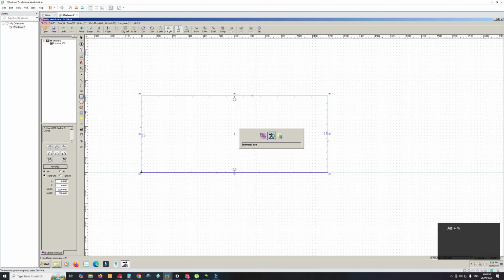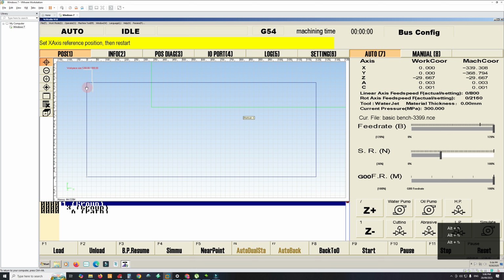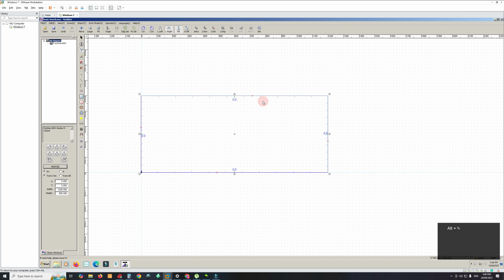I'm still holding Alt. Tab shows me the cutting window. Tab again will show me that Windows Explorer is open. Tab again gets me back to the editor, which is this drawing window. Tab again, that's the cutting window. Because I've hit save, it shows that piece that I've saved in the cutting window. We'll get back to that later. So I can hit Alt Tab again to go back to the drawing window.